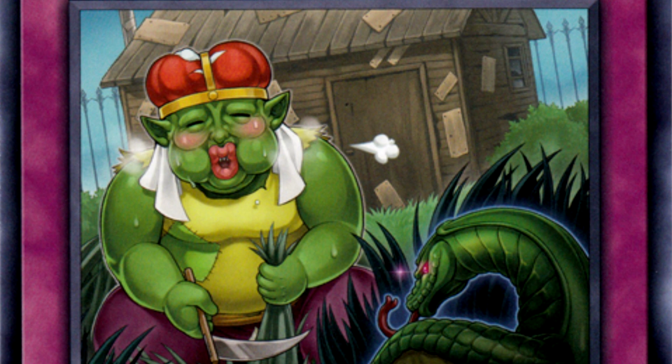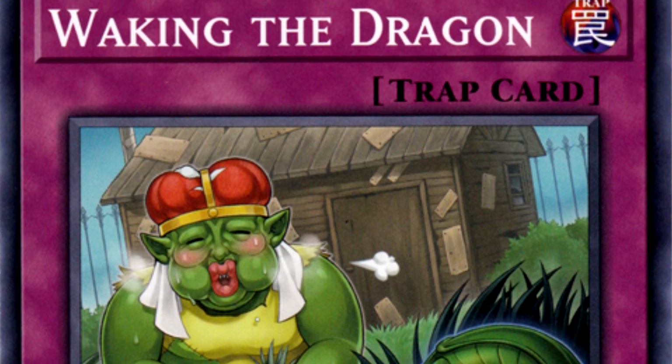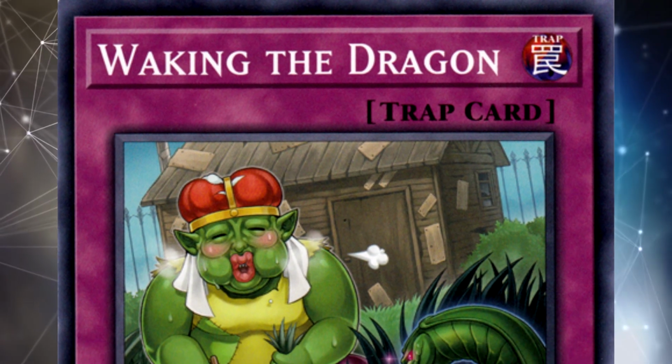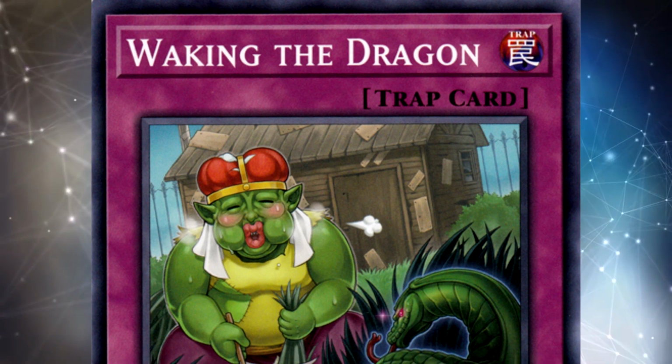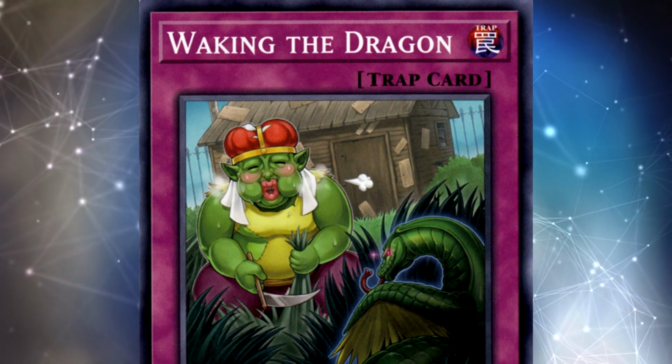Dragon is one of the most frustrating cards sometimes, because for example, if you have 3 back row and one of them is Waking the Dragon and your opponent has a Twin Twisters but not a Lightning Storm, well, some of the time, not all the time, but a couple times they're going to hit the other 2 back row. Now you just have a face down card that you can't activate.